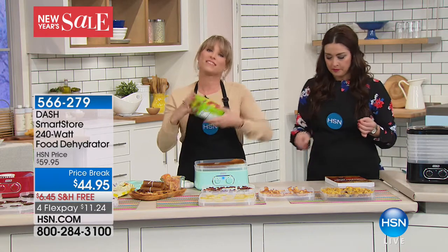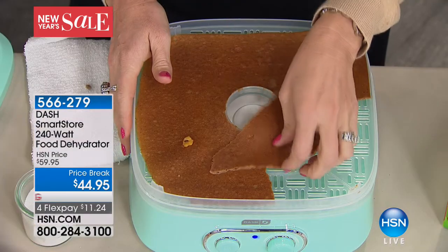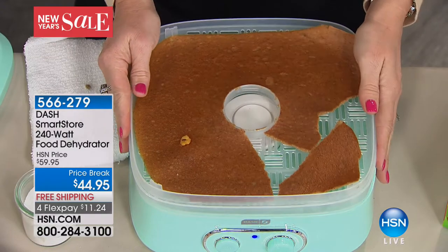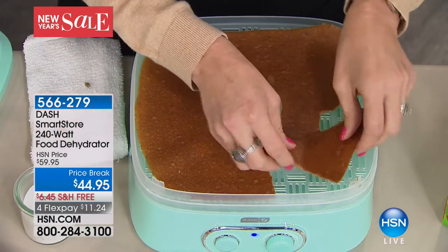Right. But I am, because it's convenient, right? I can buy it. Now this is convenient. All you have to do is make a little puree. You could do five trays of fruit leather if you want. You just spread it on top of the tray and dehydrate it overnight. So you can just stack and stack and stack, and just dehydrate overnight. How easy is that? And it's so delicious.